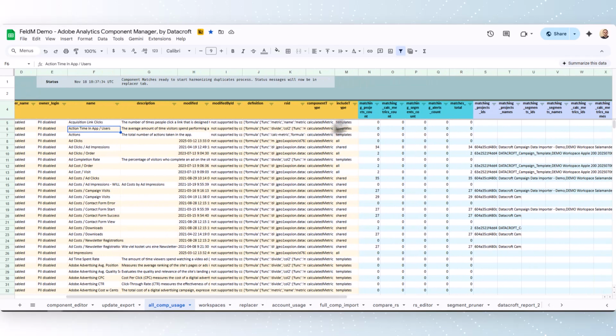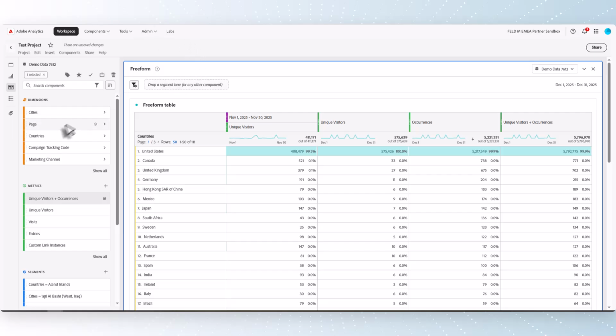This also means, of course, when we look at the matches, so for example, matching projects count, since the segment is not here, or the component is not in the list, then we'll also not have any information on whether it matches projects or alerts or whatever. What about dimensional value filters? So Adobe handles this in two different ways.